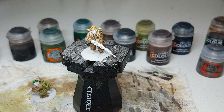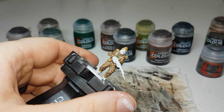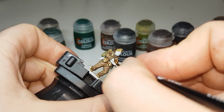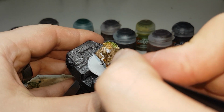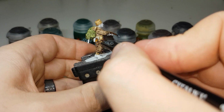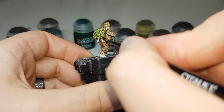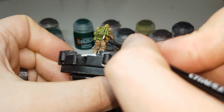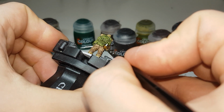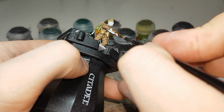Now that the Militarum Green is all dry, as well as the Orc Flesh, the next colour I'll move on to will be Snakebite Leather, and I'll use this to paint in any wooden areas on the weapons. So for the rifles it'll be the main body of the rifle, as well as any of their water canteens on the side just here. So I'll continue on and finish these two and let that dry, and then once that's all dry we'll move on to the next colour.